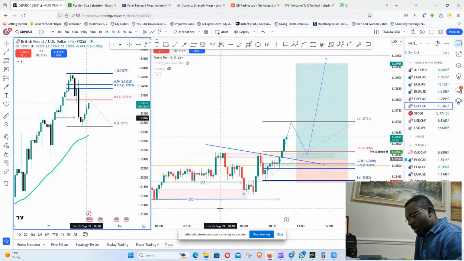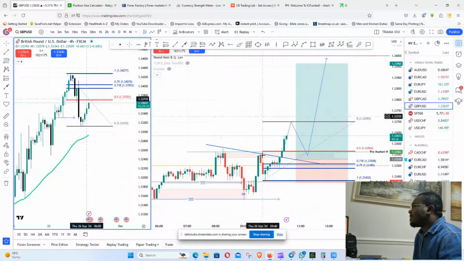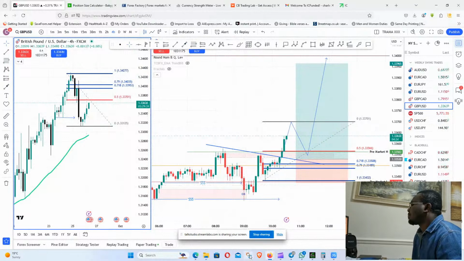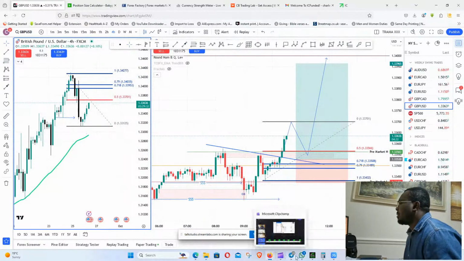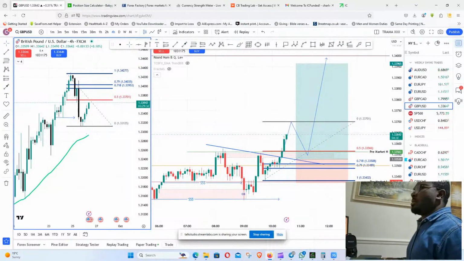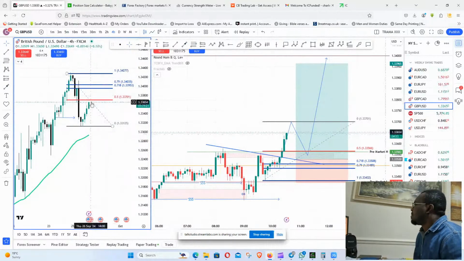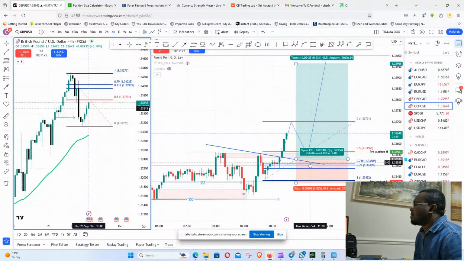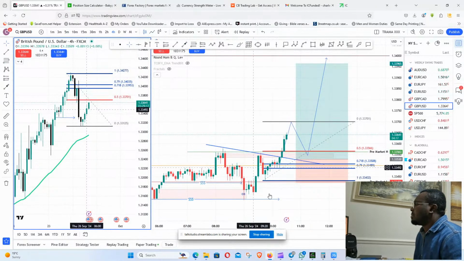So I had a loss on that trade, which is about $73 on a 25K account. That first trade didn't go well, and it's still pushing up, but we'll wait for a retracement. So price might hit this level and retrace. We'll wait for a retracement, and then we'll get in to continue to the upside.